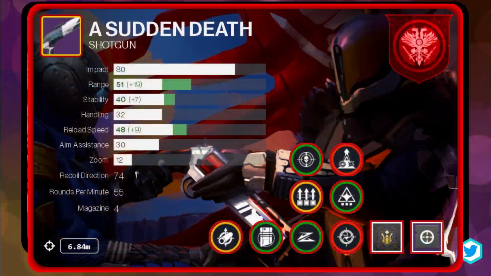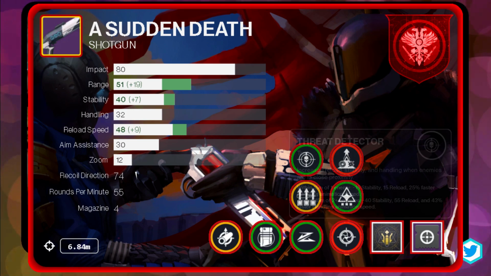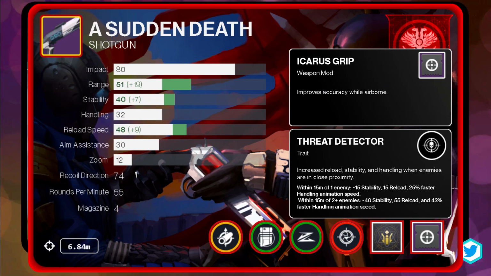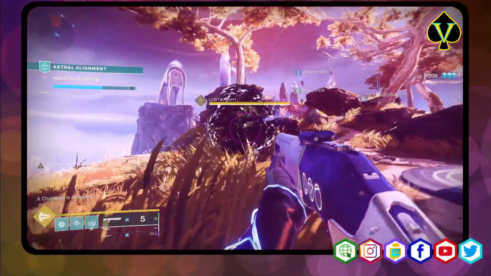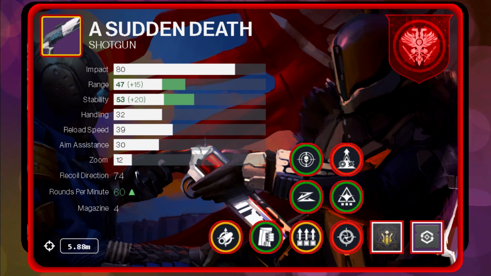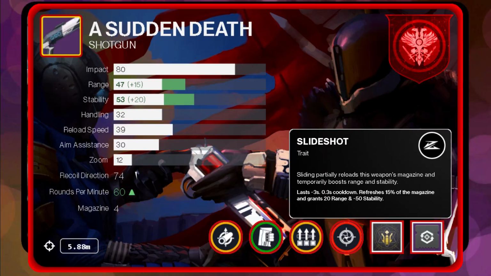Light Mag is a solid alternative to Accurized Rounds and will slightly improve range and reload speed, and Threat Detector is a valid option on the third row and will also buff the base stats depending on how many enemies are in proximity. The Acro Script mod can be equipped to improve airborne accuracy. And also an Assault Mag variant can be recommended. Assault Mag will buff the fire rate and improve stability. A good synergy would be Slide Shot, which will buff range and stability and partially load the magazine on sliding.